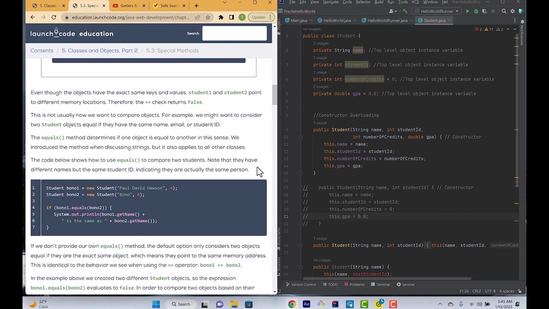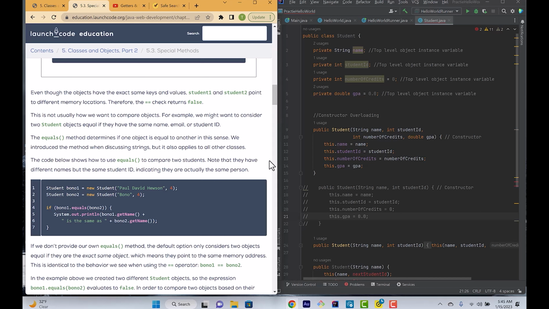For example, we may want to consider 2 student objects equal if they have the same name, email, or student ID. The equals method determines if one object is equal to another in this sense. We introduced the method when discussing strings, but it also applies to all other classes.